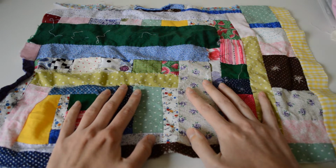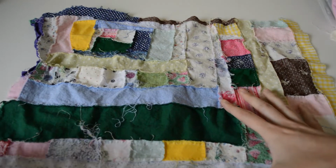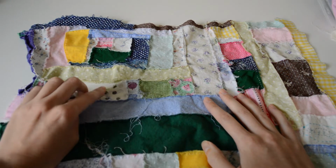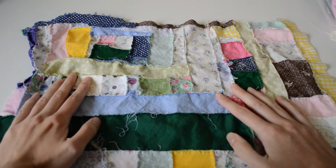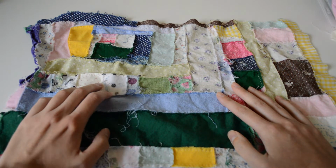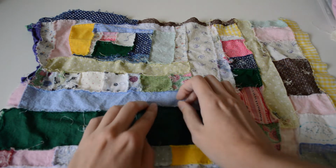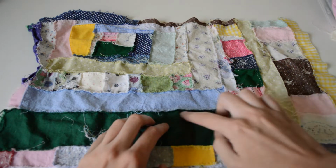So my original plan for this crazy quilt dress was to hand stitch all these little pieces together, and I didn't really stop and think about it, and I threw it in the wash, and because of the narrow seams I took, it started to fray and come apart. So I realized that with a dress, having it washed so much, this would all fray out and become ragged and nasty. So my solution to fixing this, I thought, would be serging the edges. So encasing all this in thread, right?